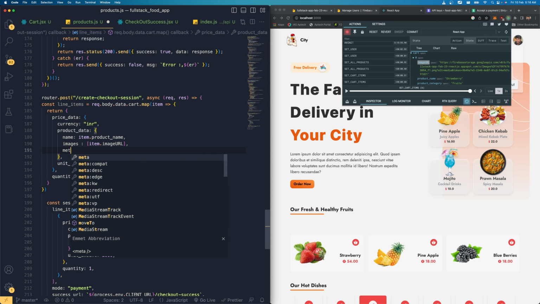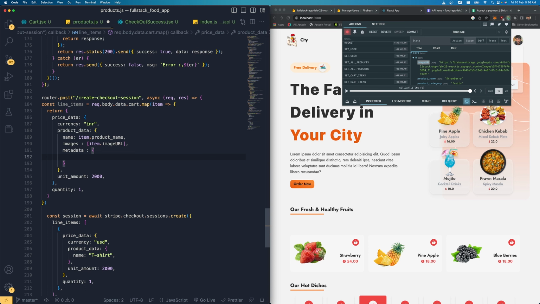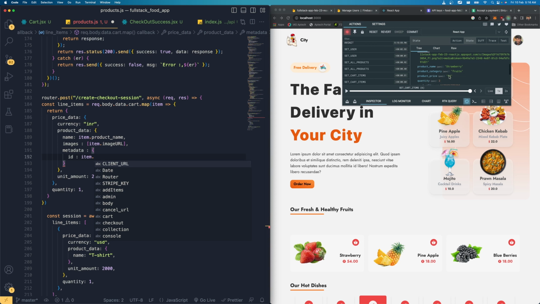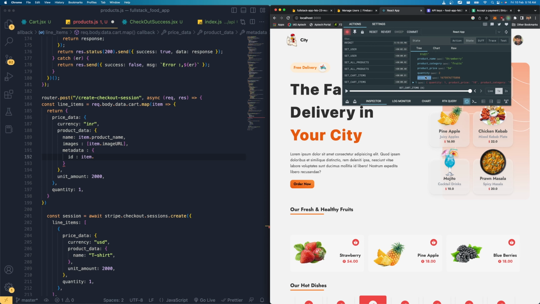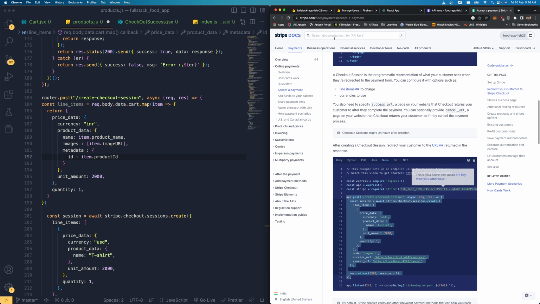Then we have the metadata object. Inside this metadata object, currently we are just going to send the ID as item dot product ID. We need to send the product ID. Copy it over here. If you want to learn about custom line items and everything, search here for line items.